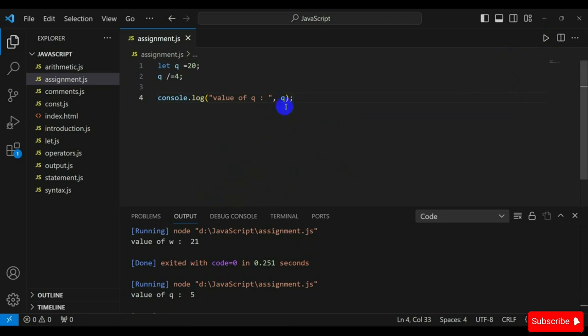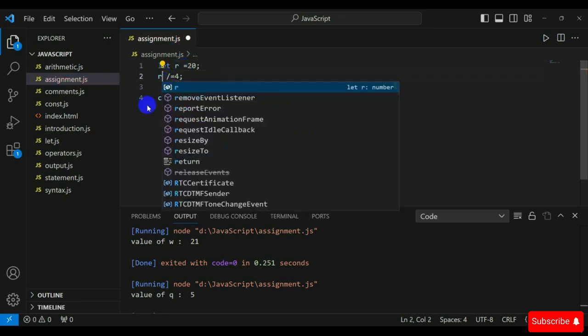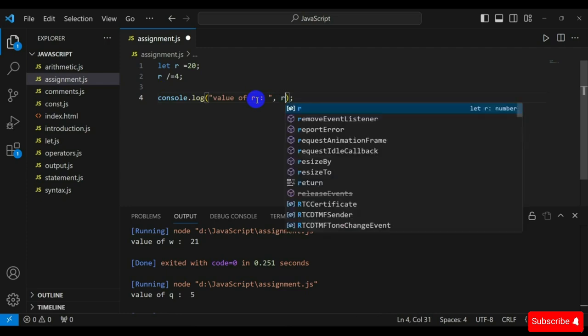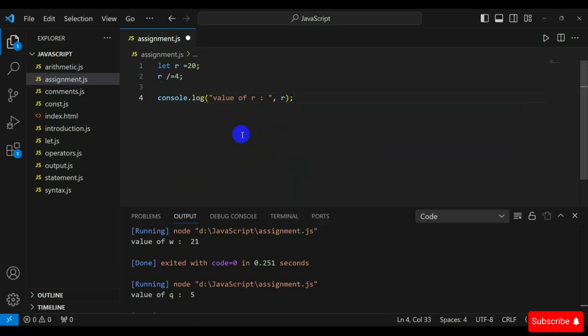So now the last one I am discussing is the modulus assignment operator. So let r = 20; r %= 4; then console.log the value of r. In this topic, modulus assignment helps us find the remainder after a division.